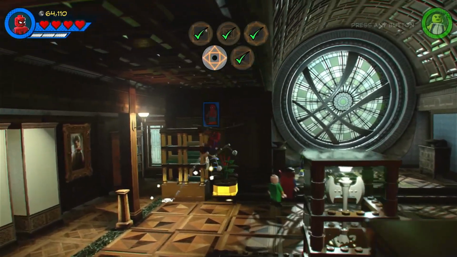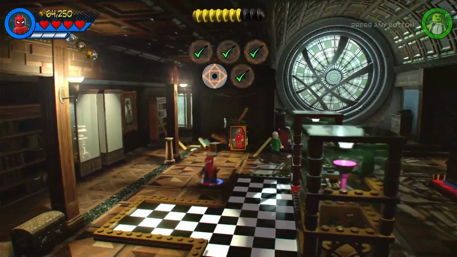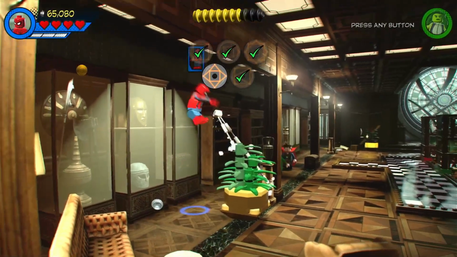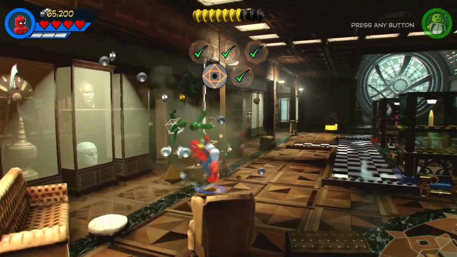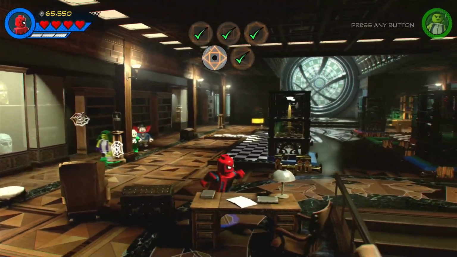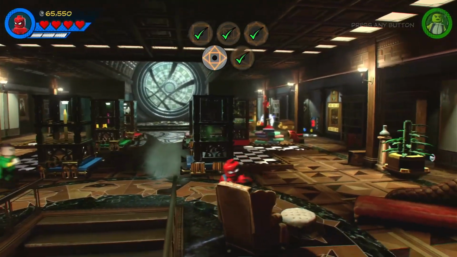Take every pivotal stone we can get at this rate. Make sure I've destroyed everything on this side just so that we have a maxed out stud counter. Probably missed a lot of studs, so I'm definitely not going to get the max rank, but oh well.